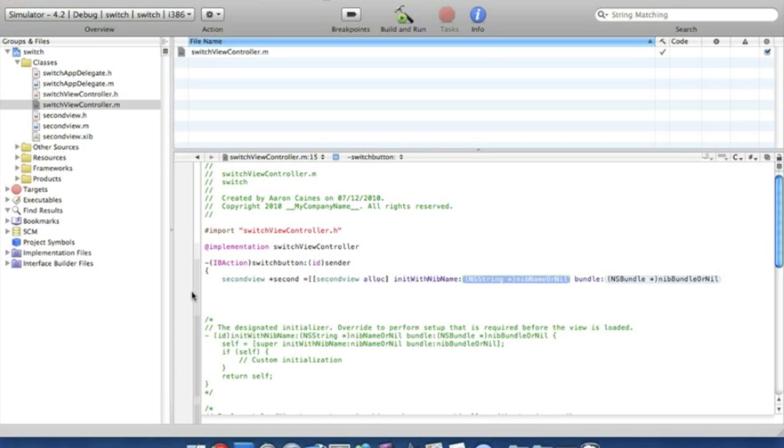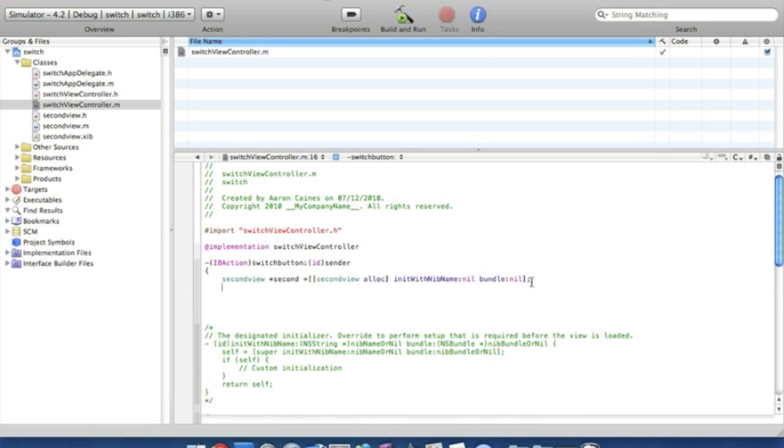So this appears up here, and as it's highlighted here, NSString nibName or nil. We're going to want to put nil. And after bundle in this bit here, we're going to also put nil. And then bracket and semicolon.